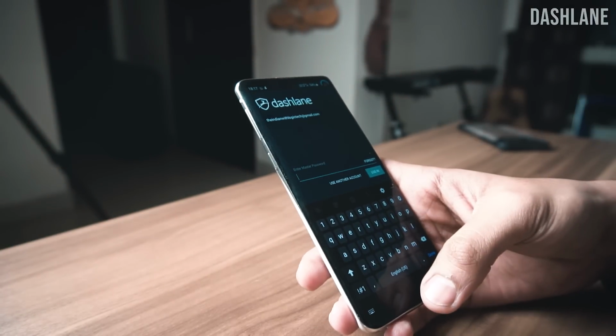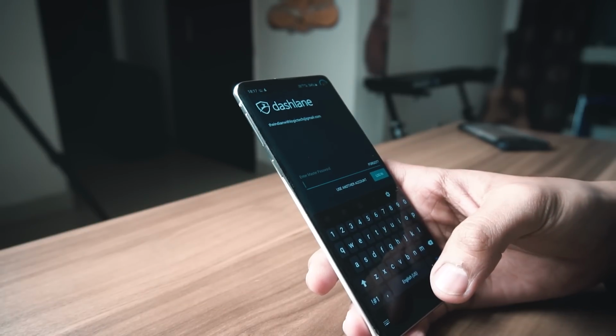Alright guys, moving on, next up we've got Dashlane, and Dashlane is essentially a very good application that lets you monitor your passwords for the different websites that you have, set up a VPN, and use different kinds of double verification or two-step verification techniques to ensure that your phone remains safe and the passwords that you use so casually these days everywhere on our phone remain safe. Now it is a paid model. You can also use it for free, but if you think you actually need the application, then I think this is something that you should definitely consider.